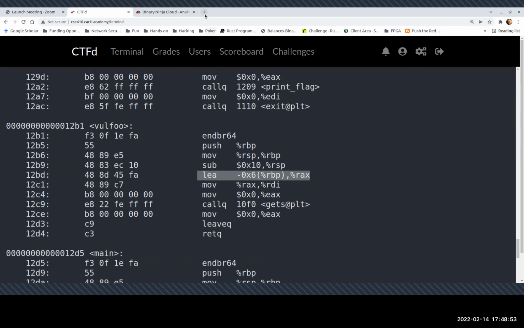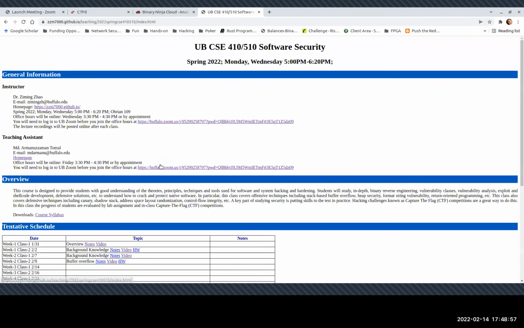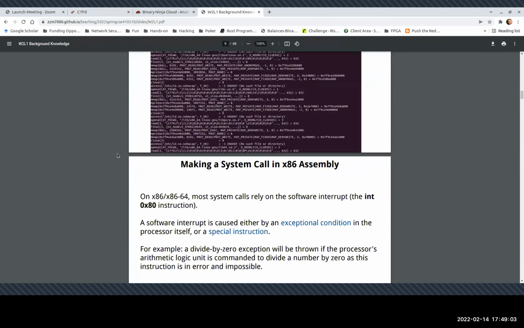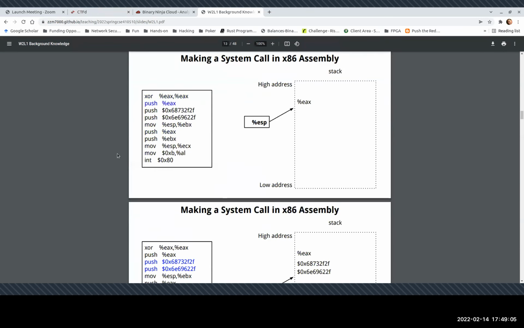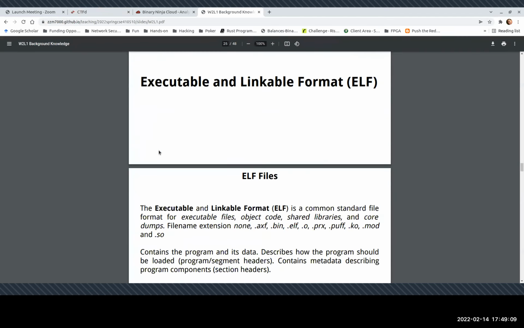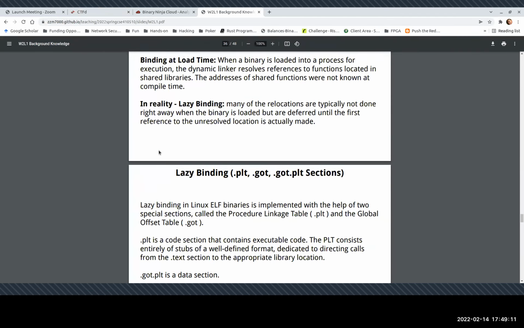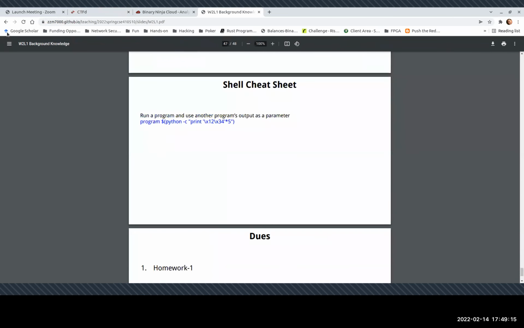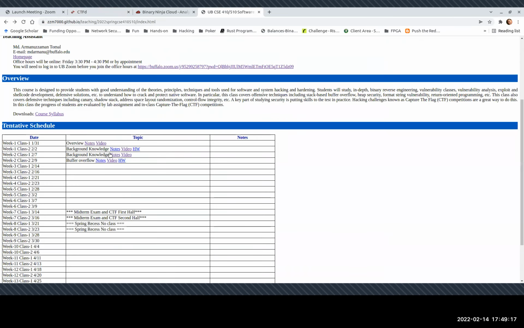Let me check last week's slide. I think the first one should be the 64-bit version. Sorry about that. Where is it? The previous class.